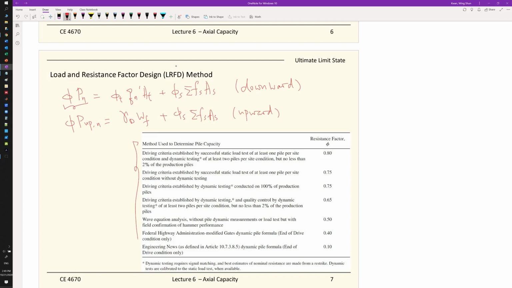And this table here gives you an idea what kind of resistance factors they recommend for different scenarios. And this is for different piles. So this table is for piles, and the reference for this table is from AASHTO, kind of like the transportation design manual. Because transportation agencies need to build a lot of embankment for the highway, and oftentimes they need to use deep foundations. So they do have the guidelines, the references on how those are to be built. But anyways, those are different pile recommended values for the resistance factors.